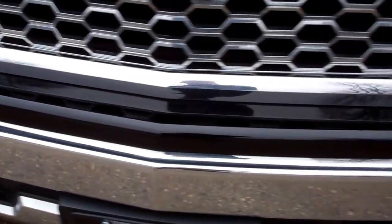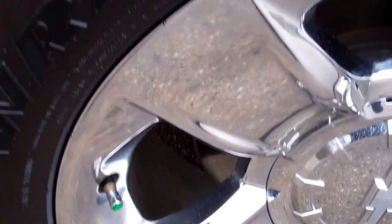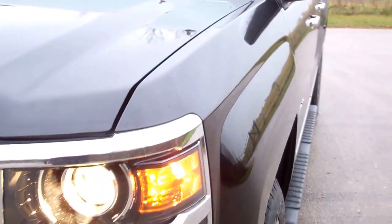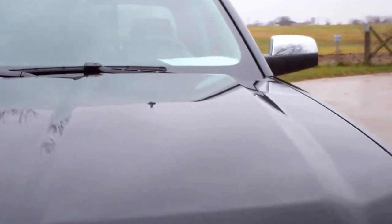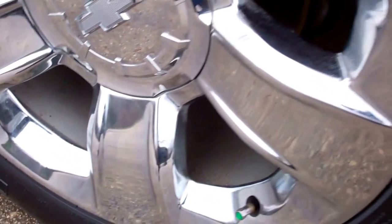Factory fog lights, there's no dents or dings in the front bumper. It does have the HID headlights. We have 20 inch rims with Goodyear Wrangler tires on it, and they have probably about 70% of the tread left. These are chrome alloy rims in very nice condition — no scuffs or scrapes. You can't see any dents or dings in the front fender or the front of the hood. And the passenger side rim, typically the one that would get scuffed up, is in excellent shape as well.